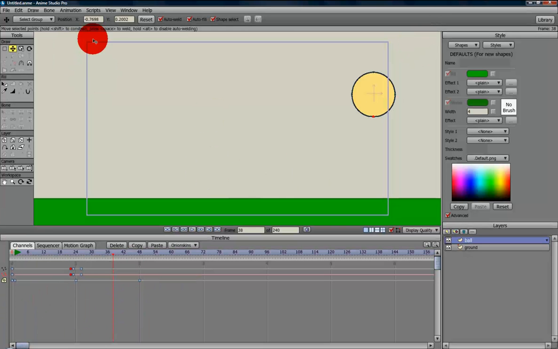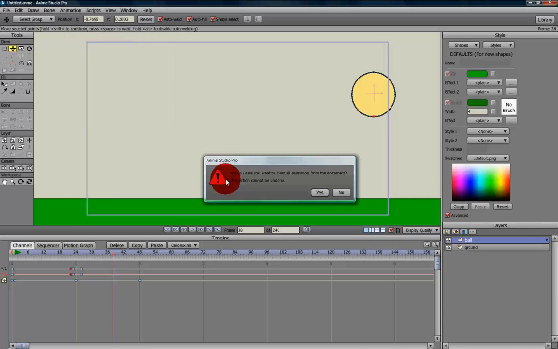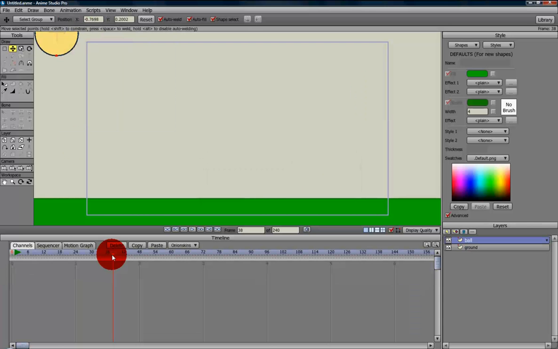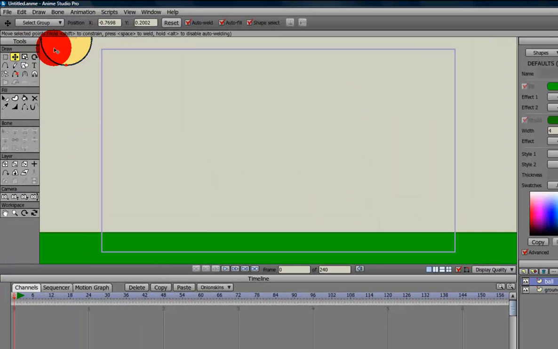Alright, so again, animation. Let's clear animation from document. Yes. Now if we want to do the whole thing, there's another way to do it. Because this is a simple shape and it's easy to grab everything, I can just use the Translate Points tool.